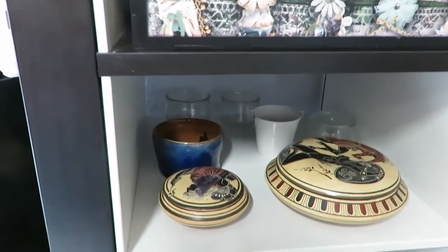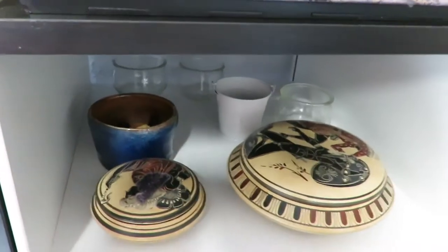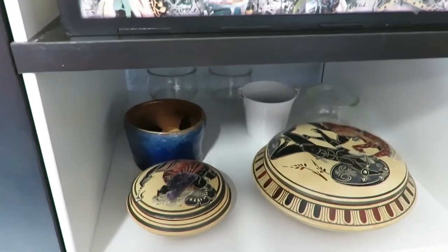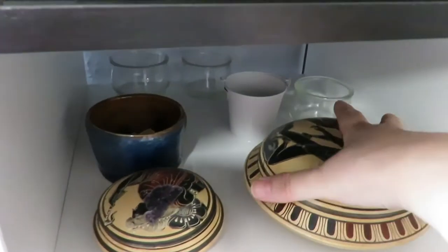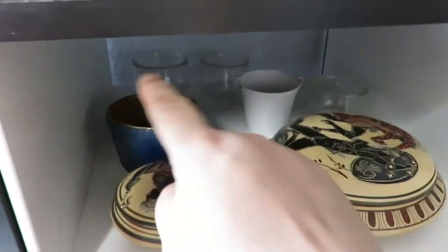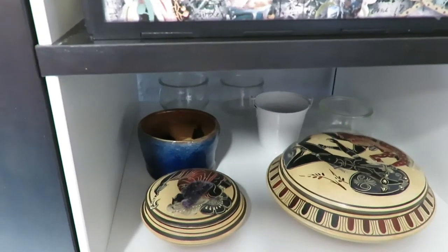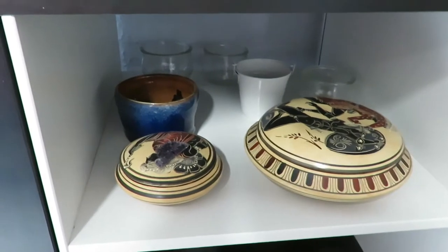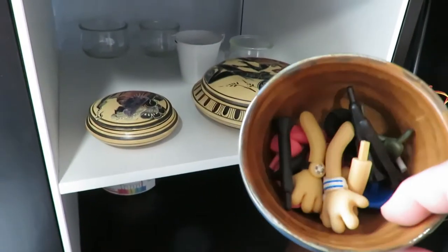This seems odd when you just look at it, but this is my collection of little glasses. These two I got when we went to Athens — I love those guys. If I'm working with a whole bunch of little tiny things, I love to have these little glasses. I can put them all into the jar to separate things — like if I'm doing sequins or working with really tiny ephemera, that works great. I was doing some clay work and had all these little guys, so into one of my little jars they went.